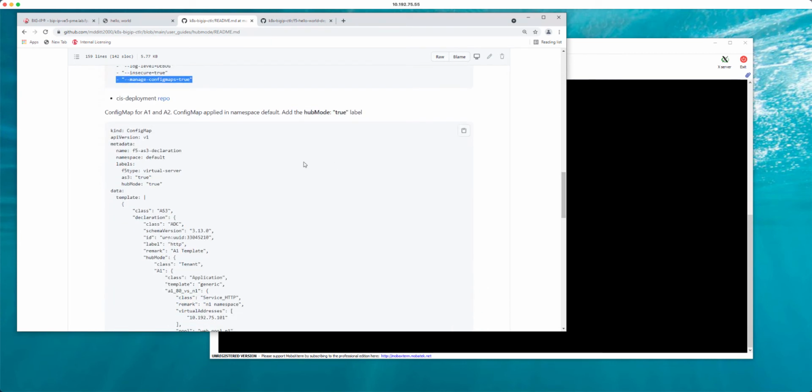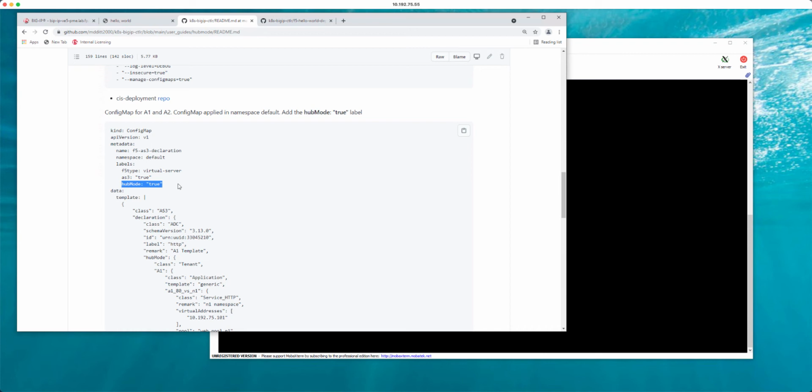But what is required in the config map itself is to enable this tag called config map is equal to true. If config map is equal to true, then the config map namespace doesn't have to match the namespace of the pod or service in this example. If you change the config map to false, then namespace isolation will be enforced.